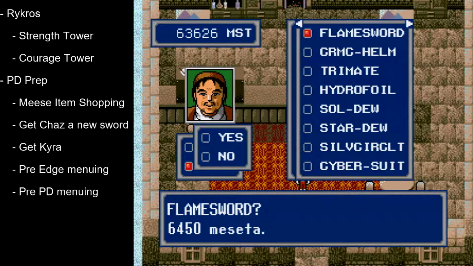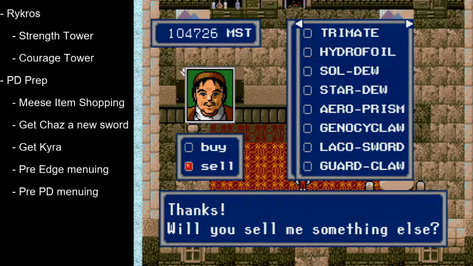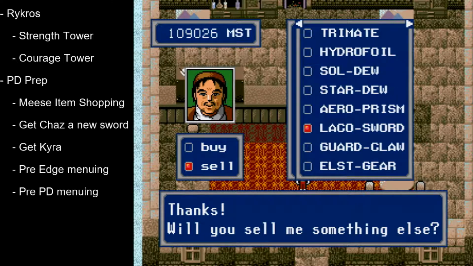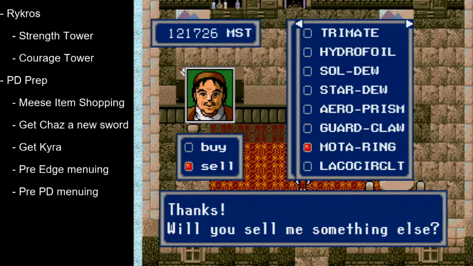So we'll keep that, we can get rid of the flame sword, we can get rid of the ceramic helm, the silver circlet can go, the lacquer dagger can go, the guard sword, because we're getting replacement swords soon anyways, so that's okay. Cyber suit can go. We're gonna have a lot of money, by the way, because we picked up all those extra items, so the genocide claw can go. Normally, for me, I end off at around 110 to 120k Meseta. Get rid of the lacquer sword. The elastic gear can go. Lacquer circlet can go. Keeping those.